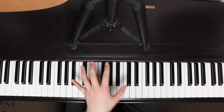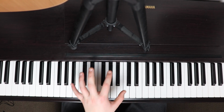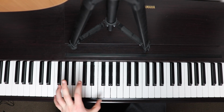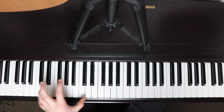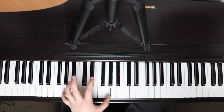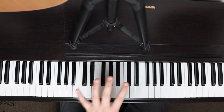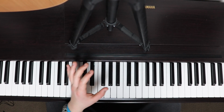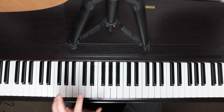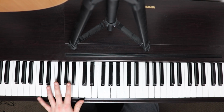So best way that I can get you to be able to do that easy is just find the point in your hand where you stretch out to an octave and kind of just lock your hand in that position. That makes sure that your octaves are a lot easier to hit, because all you need to do is focus on where your thumb is, and your pinky should already be able to follow along like that.